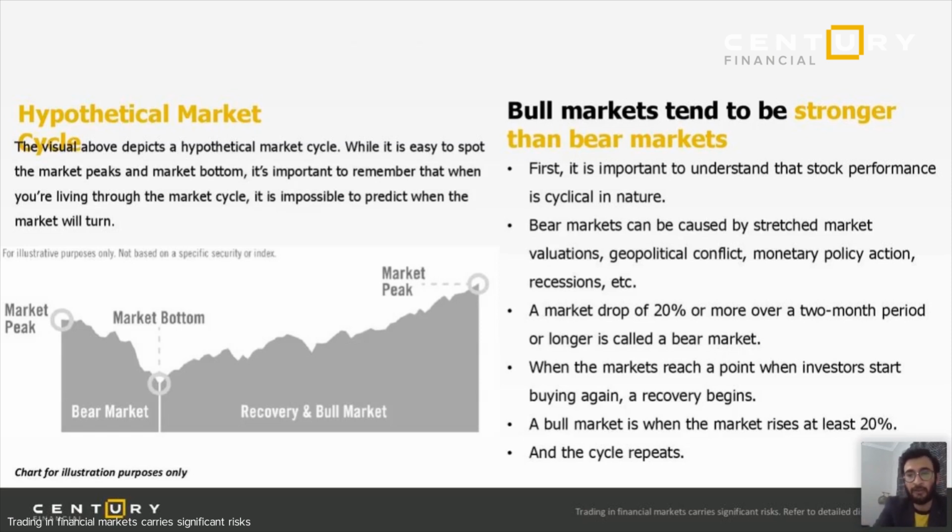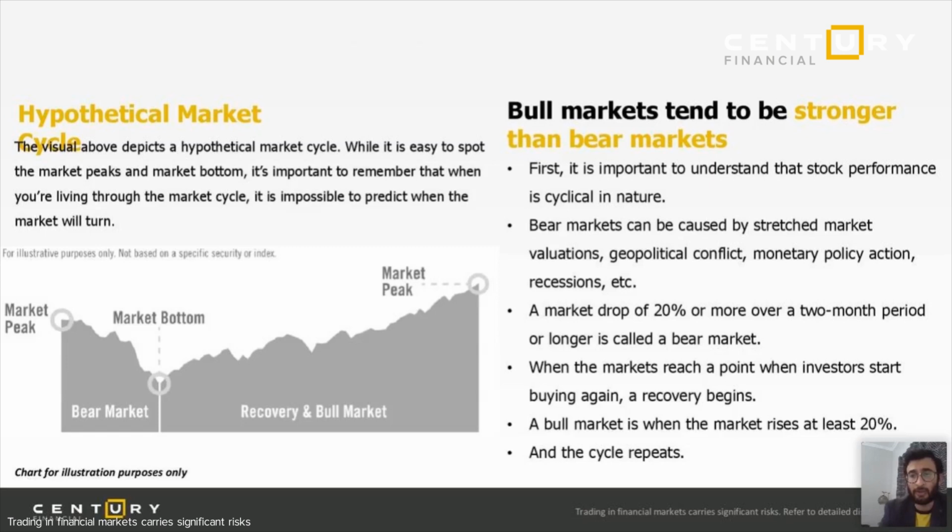Similarly, a bull market means an increase of at least 20%, and we have entered a bull market, right? So this 15 to 20% thing, always remember this. Although the market has been really volatile in the past 2 months, we have seen almost a 40% decline and again a 20% recovery. So there is a lot happening. As I said, we are in a very different kind of market cycle.